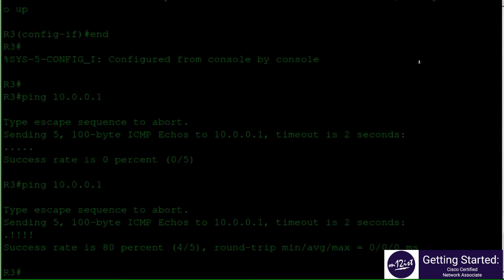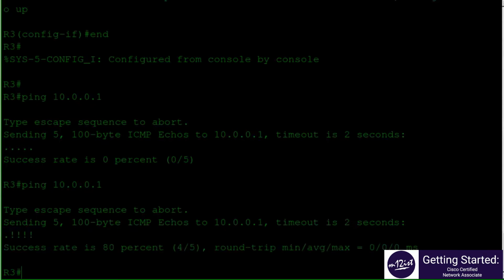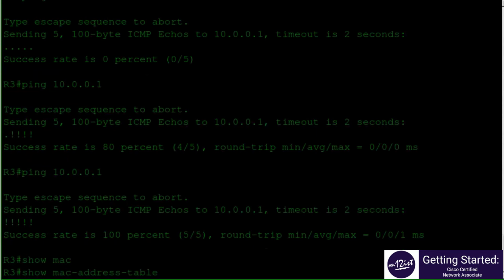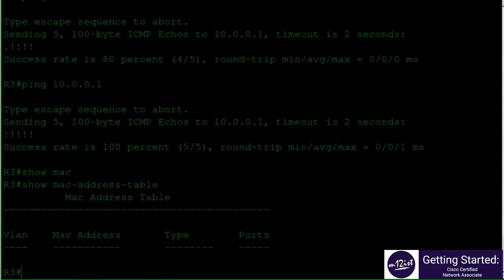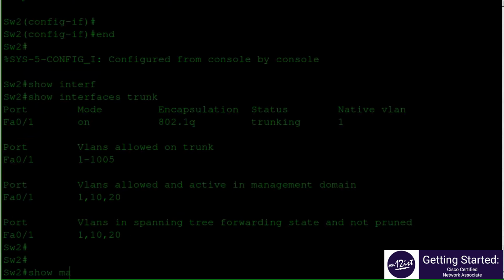Obviously the router needs an ARP entry in order for it to send the packet. So you can see the first ping failed, so it's 4 out of 5 success or 80%. Do another ping and they'll all work this time. So I've proved out my connection between router 3 and router 1. Proved the VLANs work and the client has taken on the VLAN information from the server.